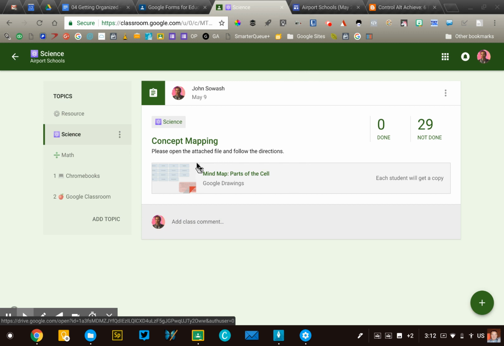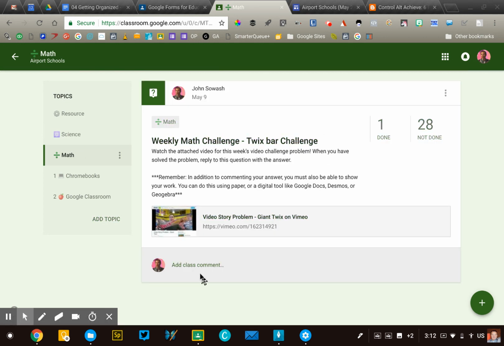If you're an elementary teacher, you may choose to create topics kind of like I have here and do one for each subject area. So students can say, oh, I need a math resource. They click math and that appears. It's totally up to you. You just want to make sure that you don't create too many topics. Otherwise, it becomes overwhelming itself. You also probably want to create some kind of a resource, announcement topic that you can stick random odds and ends into as well. So that's tip number two, work with your topics.